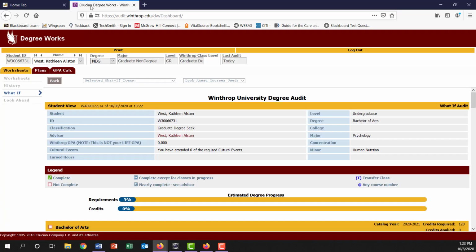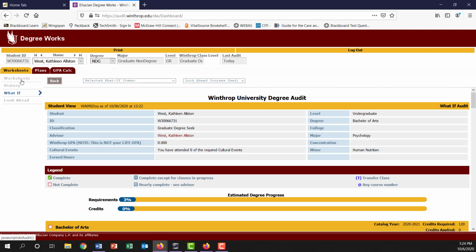When you do, your Degreeworks spreadsheet will come up, and what you'll see is that it will have your ID, your name. It will also have your current degree up top. And again, remember, I'm taking a graduate class, so mine looks a little bit different, but yours should say either undergraduate degree if it's not declared, or for example, if you have declared a minor or a major, your major will show up here. So for example, if you've declared psychology or biology or dance or whatever it is, that major will show up here.